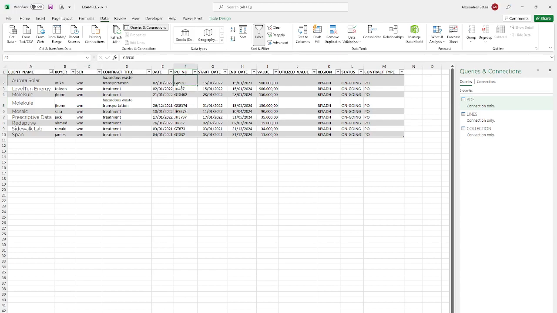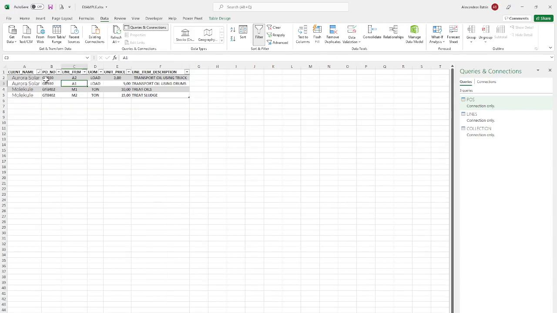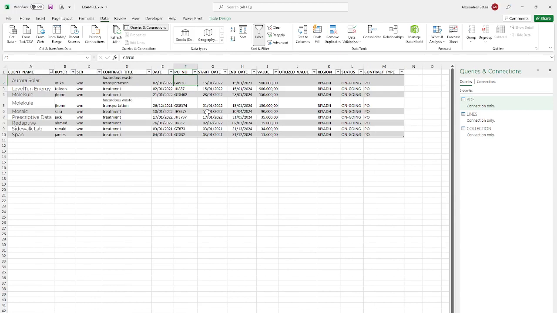This production number, GR930, has two lines. It might have more, but now it has two lines. And GT8402, it's here, also has two lines. The others don't have a line yet, so we don't need them. When we join, we only want to join those that exist in both tables.